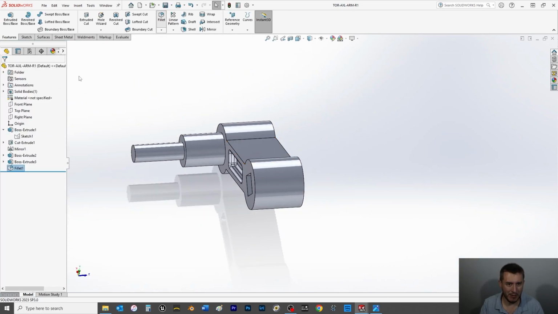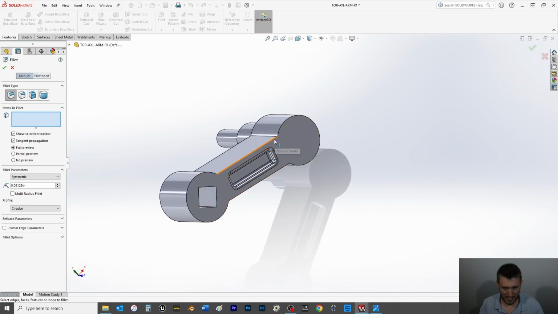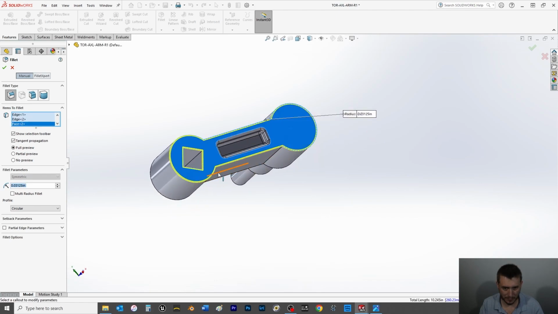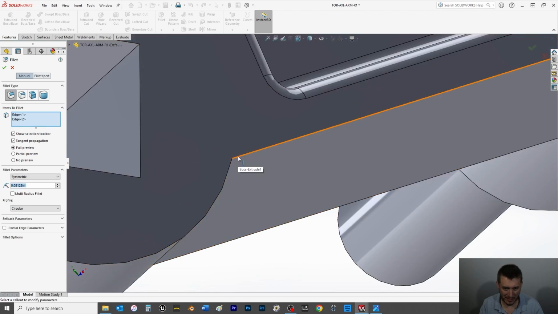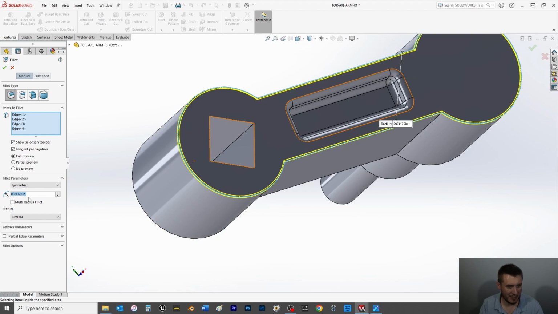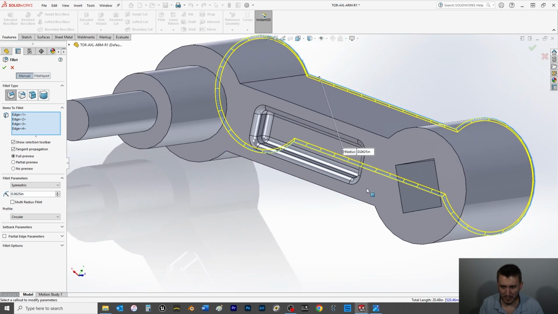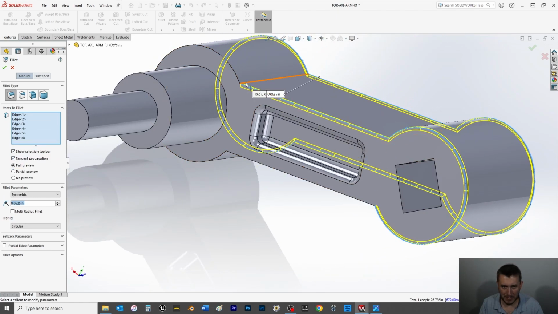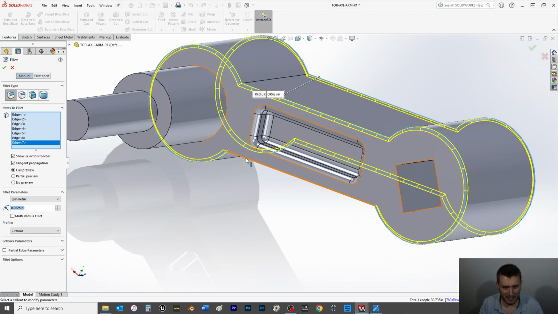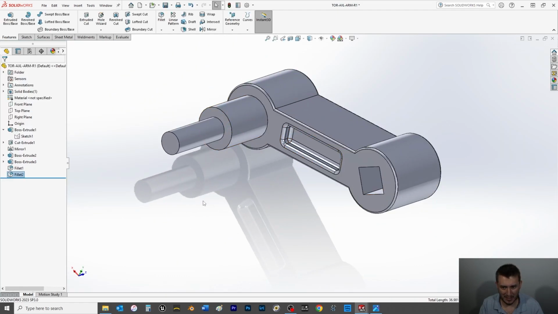Control S. And now we'll do a fillet that's a lot smaller, say 0.03125. And I'm going to apply it to, not that face, these edges here. Zoom in however you want to. Select these edges. Oh, let's make that a little bit bigger. 0.065. Yeah, that'll work for now. Do the same to the other side. Again, in some cases you could mirror this to make the selection process a little bit easier. Smooth this part out.